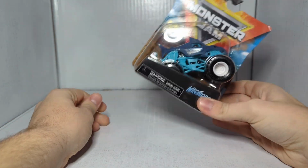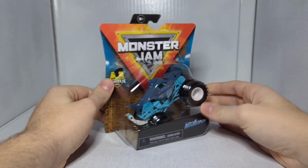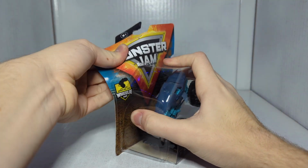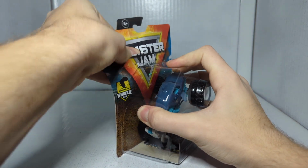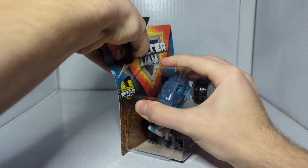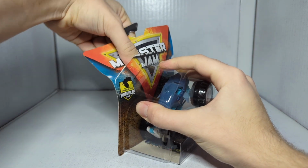This was the truck that I had to get off the internet because, like I said, they didn't have this one in stores for some reason. And it is another truck for the Sheer Madness series, so another see-through truck, but this one looks weird. It doesn't look right. And that is Megalodon. So this truck is also a lot heavier than the Son of a Digger for some reason, and I don't know why that is. But anyway, Megalodon here for the Sheer Madness series. As I said, this one was an Amazon buy because every now and again, it always seems this way with my luck.